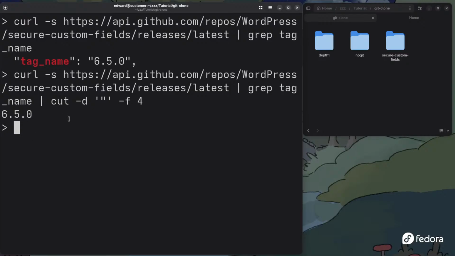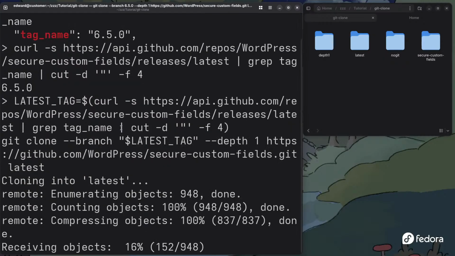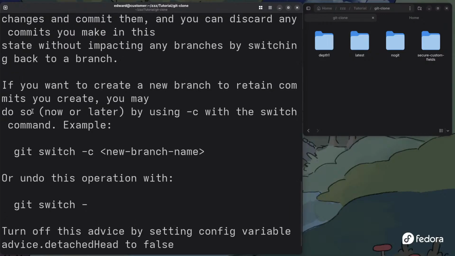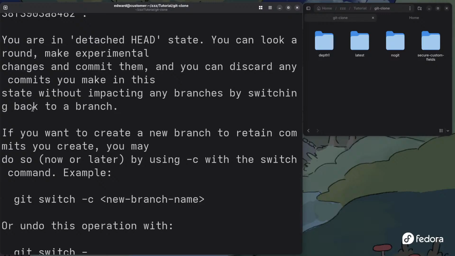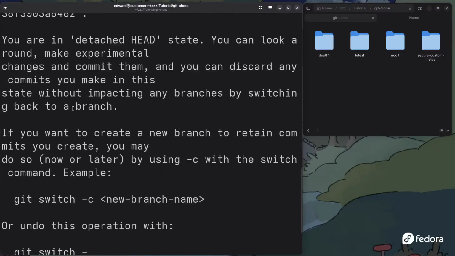Okay, so now I said I'm going to put this into a variable, and then I'll just clone that, and I'm going to call it latest. So if I paste this in here, you see it grabbed the latest version, and it says here latest. And what I'm doing is, you see it received the deltas because we don't want everything as well.